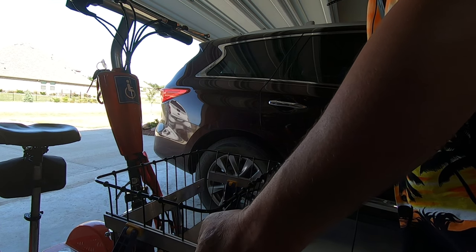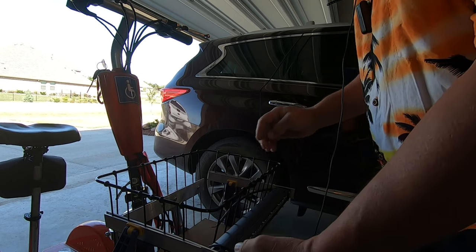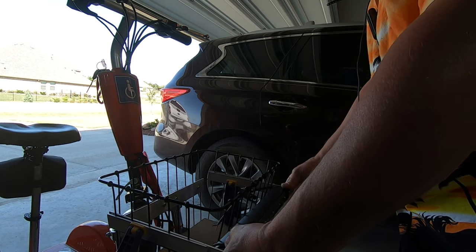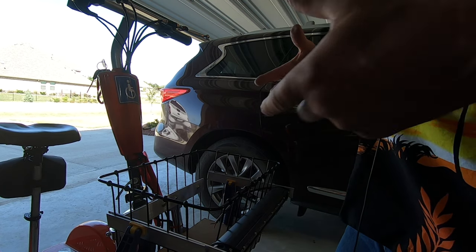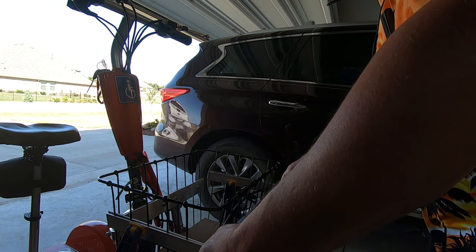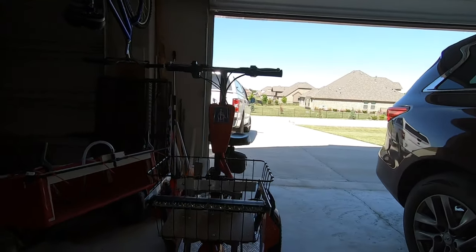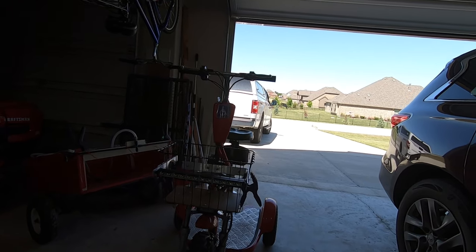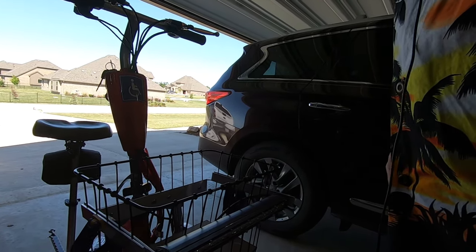That is a perfectly snug fit right there. And that would actually work better. That way I can adjust it up and down. Cool. So that's what we're gonna do.